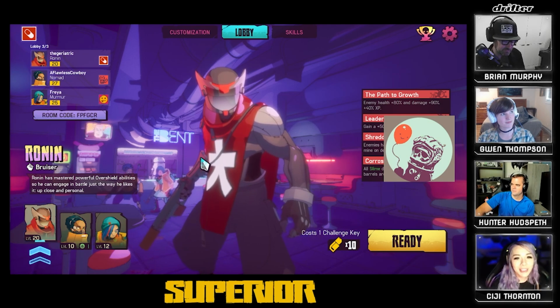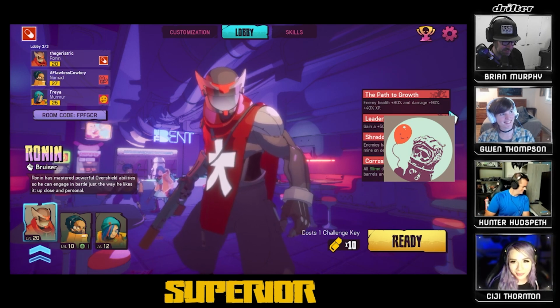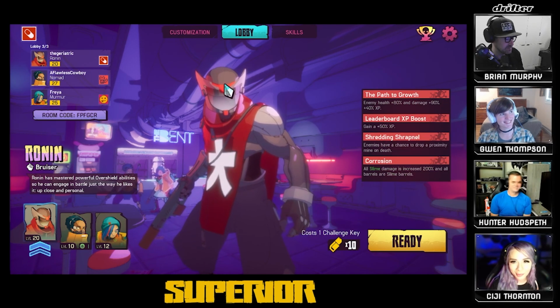It's so cute. It's a great emblem. Kenneth, our art director, whipped up something special just for this. Adorable. It's a little drifter with a balloon. Love it.